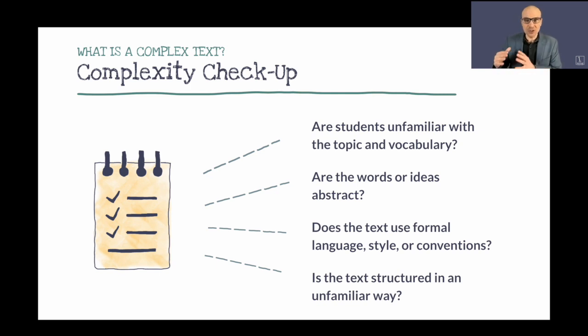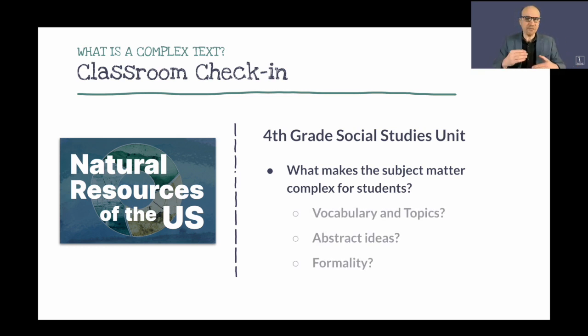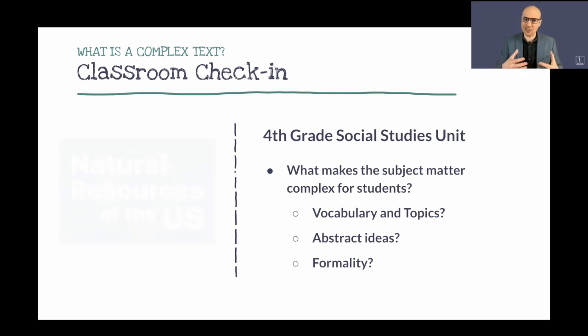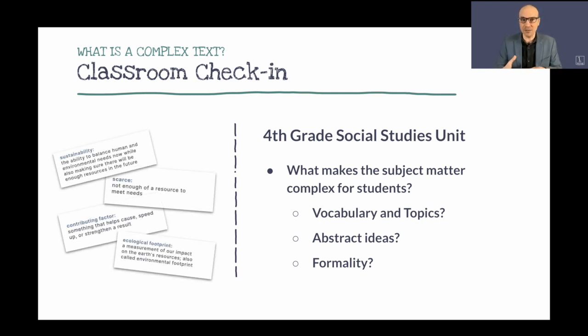Now, I want to do a quick check-in with a unit we're going to look at later on, and that is the 4th grade Natural Resources of the U.S. unit. And our teacher panelist, Paul Hahn, teaches this unit with his students. What might make this unit complex is that it's one of the first times that students might encounter really abstract vocabulary terms like scarcity, or renewable and non-renewable resources, or sustainability. So just the topic and the new vocabulary can make the whole unit more complex for students to understand. And we're going to dig into that unit just a little bit later on.